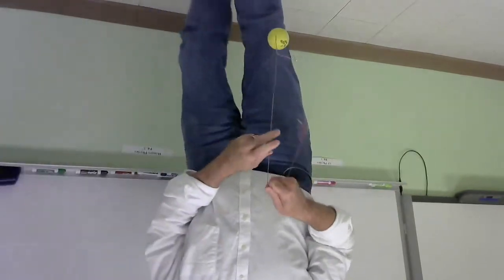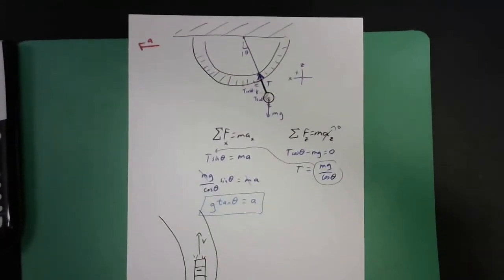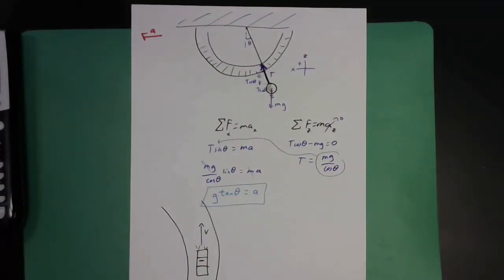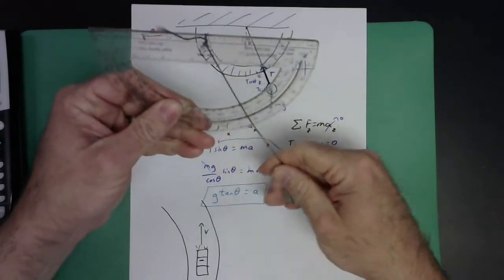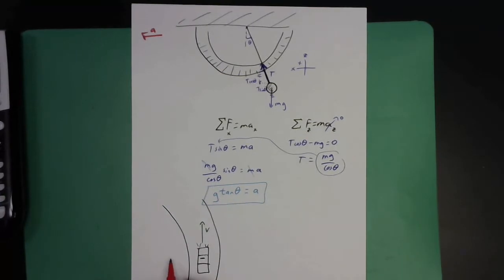I'm upside down here. Well, you know, life's like that. And you say, hey, I know that if I were to walk around in a circle, it would look like it is swinging outward, wouldn't it? I hope you can see this. But you get it, right? Coming back down here, this is going to go towards the outside of the circle. It's going to look like my acceleration is to the left. My acceleration is inward here.